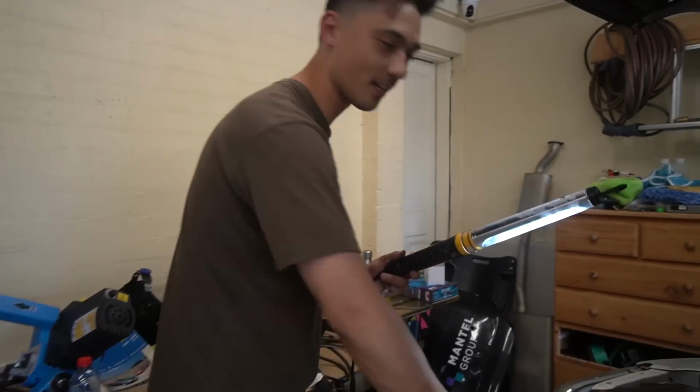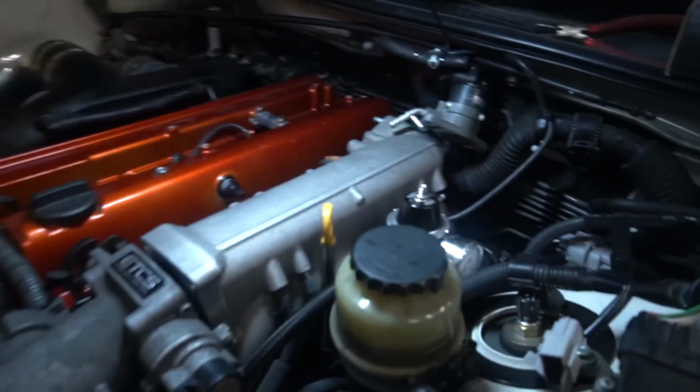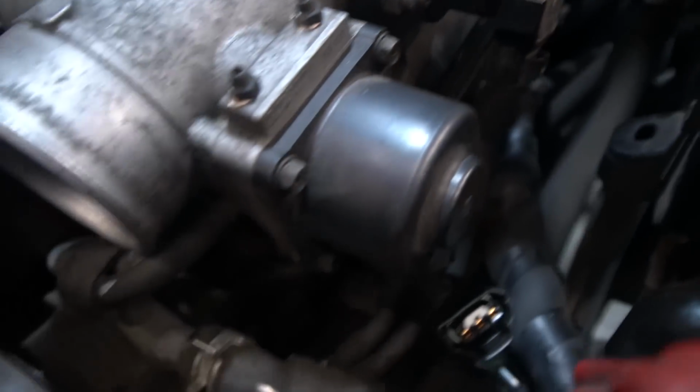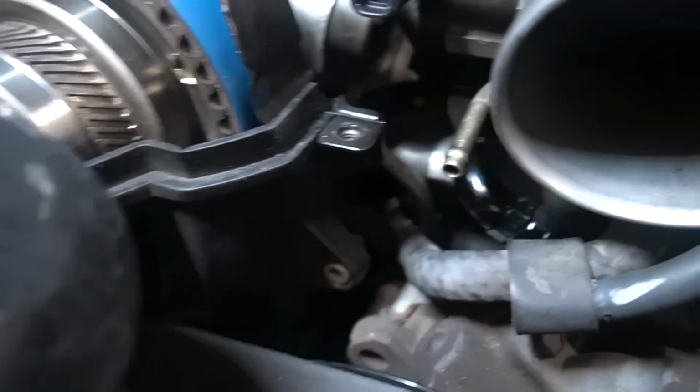See, on video it looks like I'm putting it on, but you know what it's like in real life. He's G, man. Work, bro. Man is G. Yeah, look at that. It's just so clean, man. Runs right down, comes right around under the intake. That's right. And sitting right there.